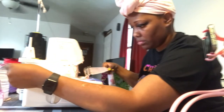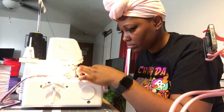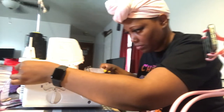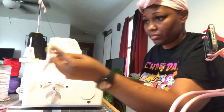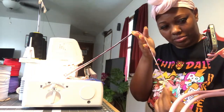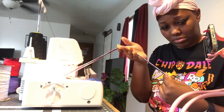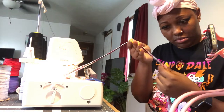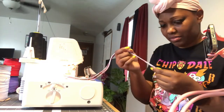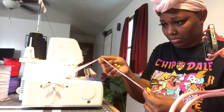Did it go through? Yeah, I get it. A little bit from the back and it gets a little stuck. How'd it look? This is where it got stuck at, but this is the back. Okay, good. That looks good.